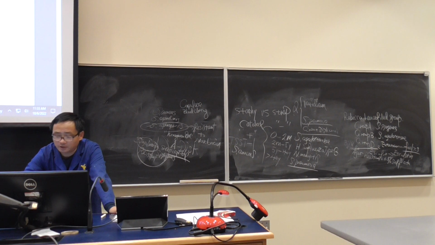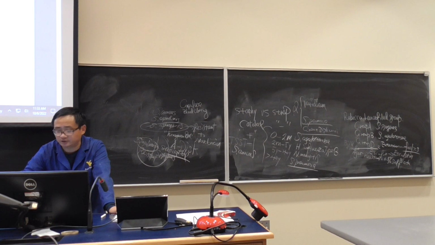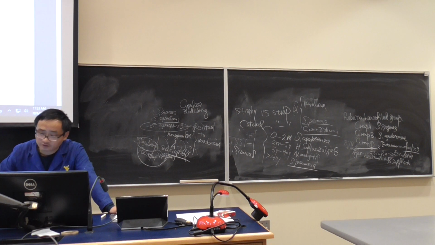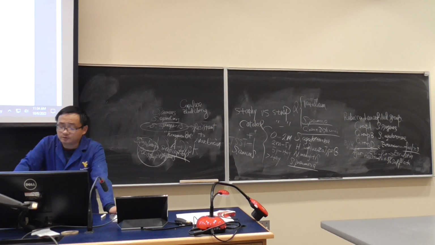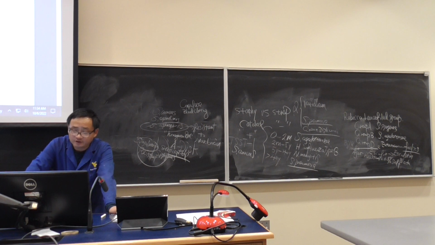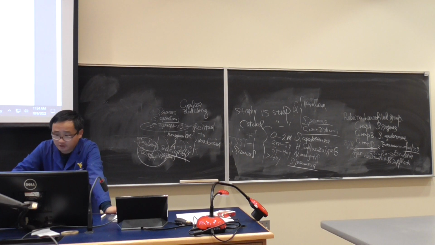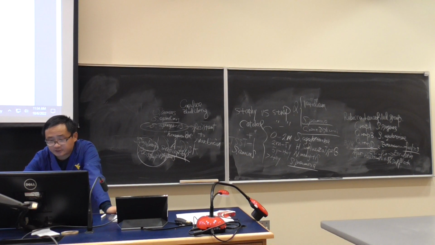Number 8, this microorganism can grow on selective media containing 7.5% sodium chloride, does not coagulate rabbit plasma, and is susceptible to novobiocin. Okay, that's going to be, cannot do the coagulation. Can grow on selective media containing 7.5% salt. What is that? Does not coagulate, susceptible to novobiocin. Very possibly this one is Staphylococcus epidermidis. Is that right? Because it does not coagulate rabbit plasma and is susceptible to novobiocin. So Staphylococcus epidermidis.